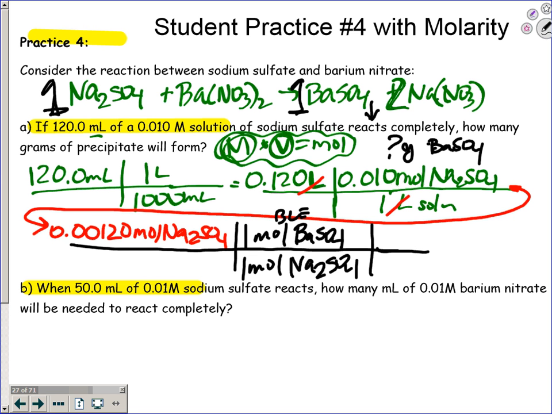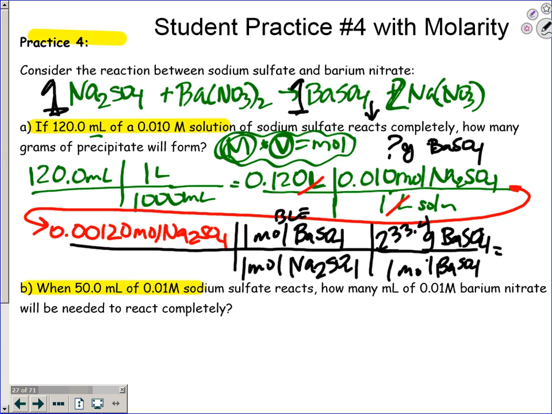Go to grams. I heard somebody say go to grams. What goes up at grams? On the top. On the top, so what's the molar mass of barium sulfate? 233.4. So you added up barium, sulfur, and 4 oxygens, and that's 233.4 grams for every 1 mole of itself. Thank you. I know these get tedious, guys, but we're just going to try to hit one more here. And then we need to multiply across, and we'll get our answer.